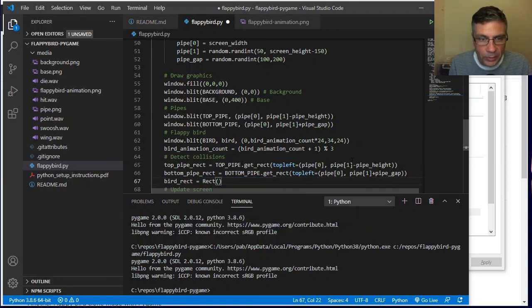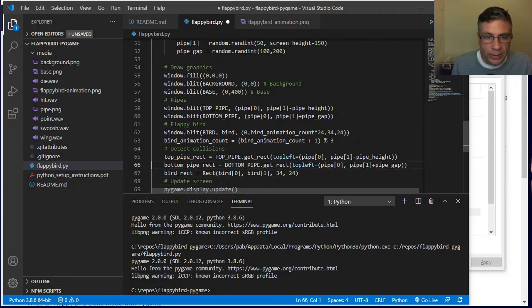So the X and Y location is going to be bird 0 and bird 1, and then its width is 34 and its height is 24.